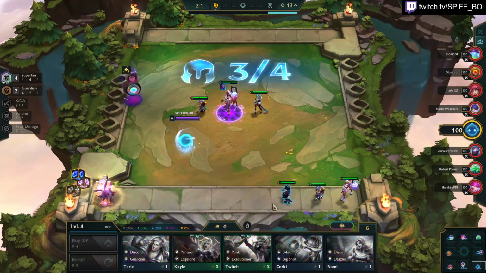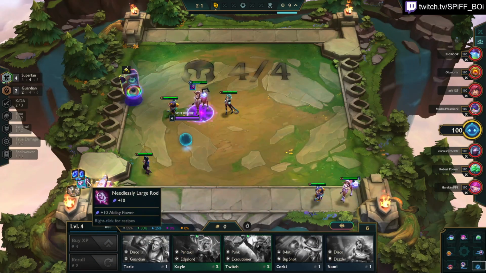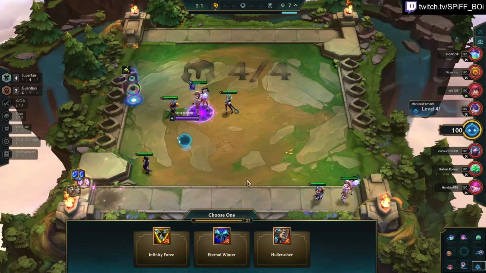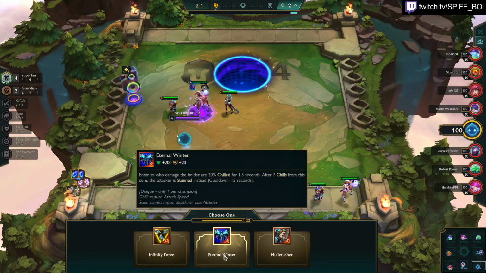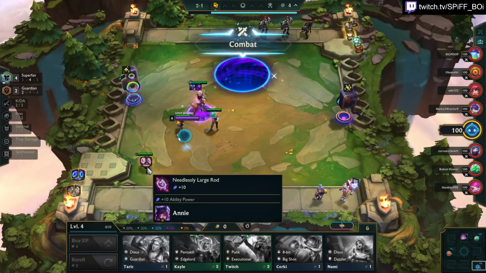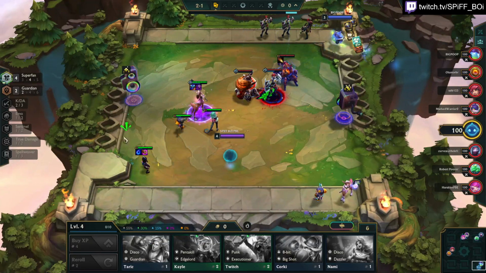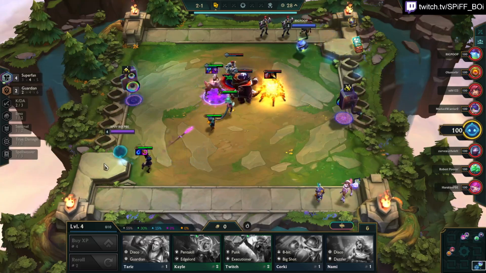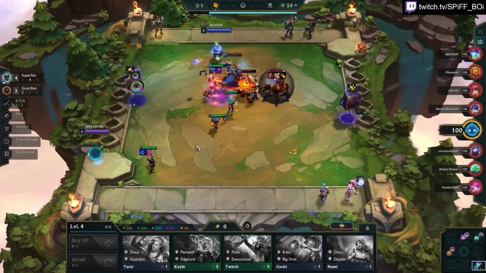We will level. We'll play Annie. Annie's an okay AP item holder for now. What do we get? So we get Eternal Winter. Kind of like the idea of that. We'll go Eternal Winter. We'll go Jeweled Gauntlets. Okay, so we're playing AP, probably leaning into KDA, and we'll see what we can do with all that. We have quite a potent start here.